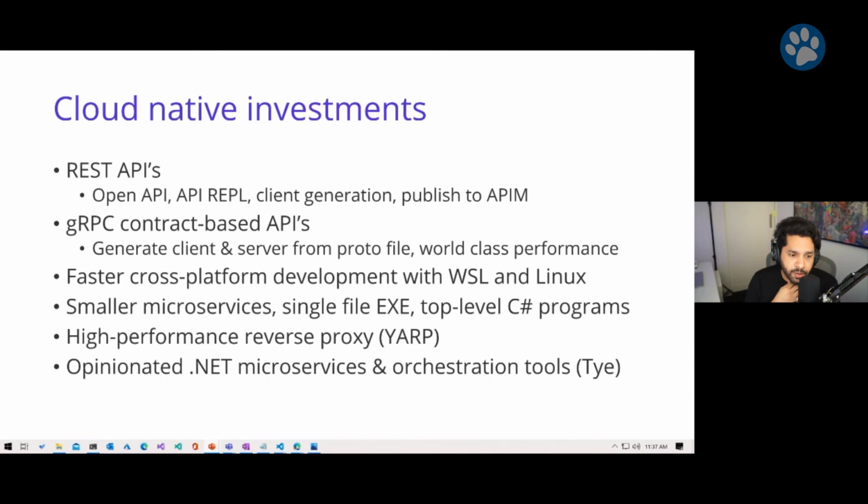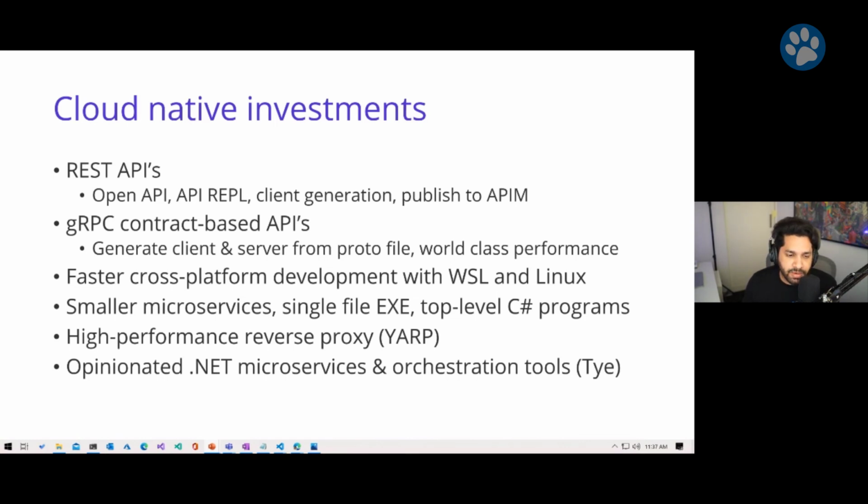The other thing is, we know that microservices is the way forward. So what it needs is basically smaller. So we're working on that. We are also focusing on single file EXEs. Primarily .NET has always been about the framework and then your application. Now your entire runtime can be packaged inside your application. Now we're trying to keep that smaller and a single file so that you can actually deploy it just like any other regular exe file.